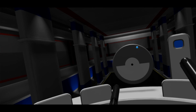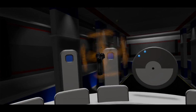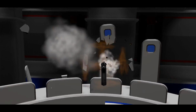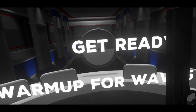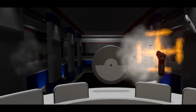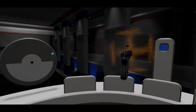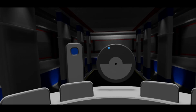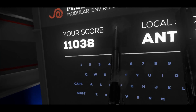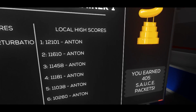Note that these targets each take 2 shots to bring down, or 1 if it's right in the head. Wave 5. Boom! And there we have it. So that's the Cleric Trainer mode. I'm going to go ahead and submit my score here.